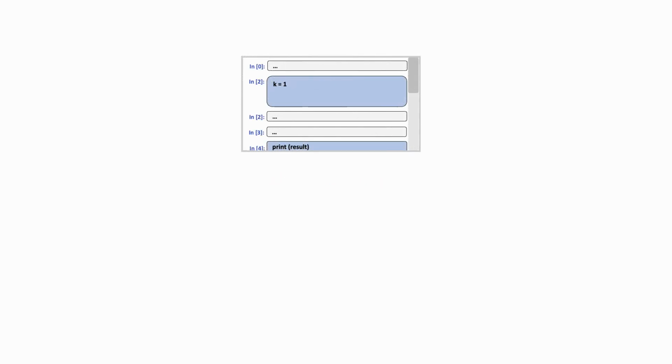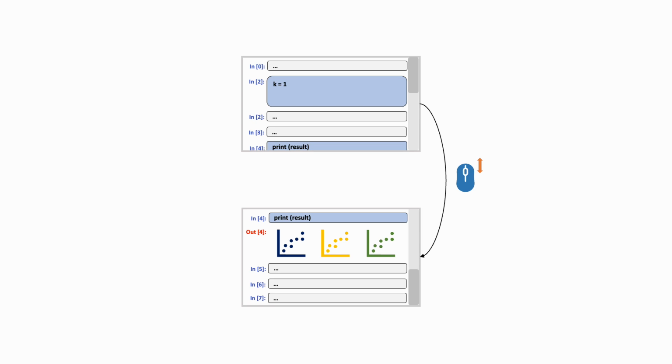Another drawback of computational notebooks is their linear structure. Imagine we are working on a complex data analysis task. The notebook keeps growing, becoming harder to manage. Now, let's say we want to test different values. If we find ourselves endlessly scrolling up and down to compare the results, it becomes a tedious and cumbersome process. Ultimately, navigating a lengthy notebook to find the optimal value becomes an unpredictable journey which limits the efficiency.